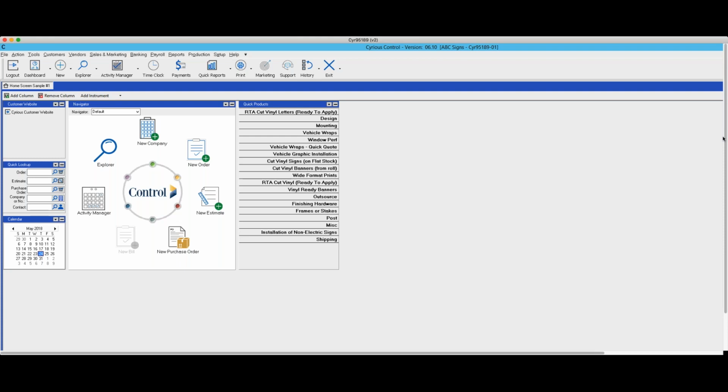That will be a number independent of the invoice number or the estimate number. It's a unique purchase order number that you're going to assign to that order, where you're creating the pricing components, the unit price and the unit cost, where you're establishing that and assigning the purchase order to it.